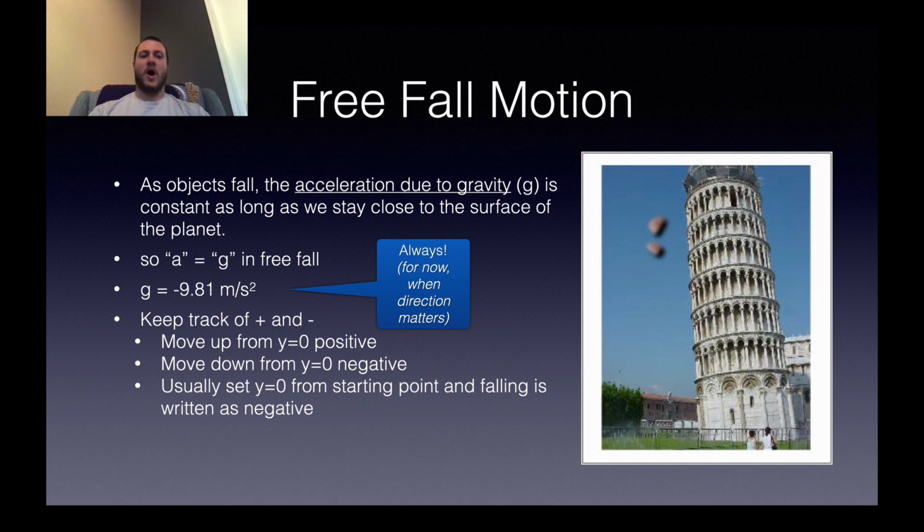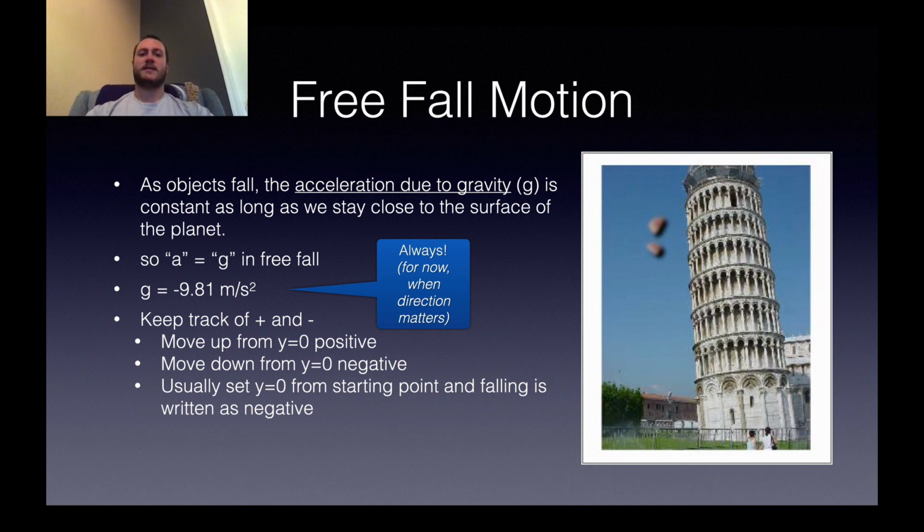Anytime we have movement up from some arbitrary point zero, we're going to consider that the positive direction. Movement down, we're going to consider negative. All right, so typically, if you have a ball in your hand and you throw it vertically, straight up in the air, its height is going to be considered positive, its velocity will be considered positive, but the acceleration will be negative, which is going to slow that ball down on its way up to its maximum height. Then, once it reaches maximum height, we are going to be at a velocity of zero.